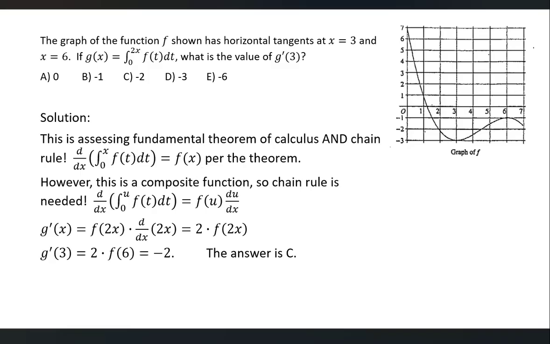So u is a function of x, or we can say u is u of x, okay? A function of x, okay? So we need to do f of u times du dx, okay? Basically, you plug in the bound times the derivative of the bound. So, sorry, not lower bound. You plug in the upper bound, times the derivative of the upper bound.